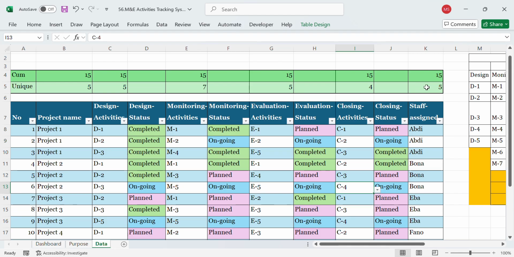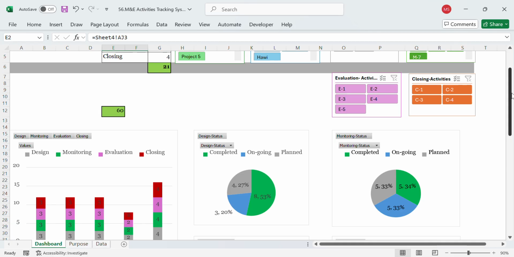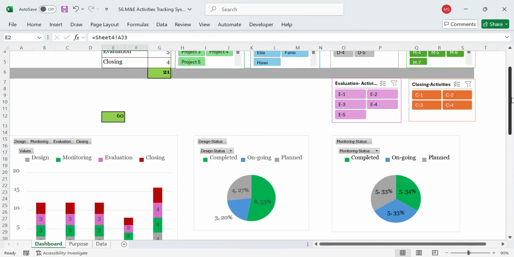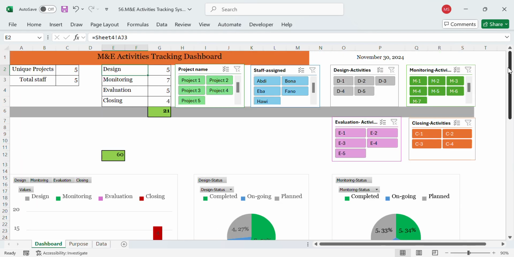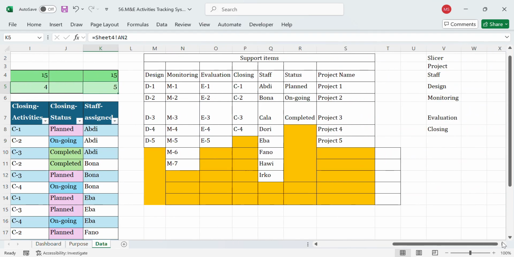For monitoring, we have 7 unique monitoring activities. For evaluation it is the same, and for closing, we have 4 unique closing activities: C1, C2, C3, and C4. And the number of unique staff is 5 here.